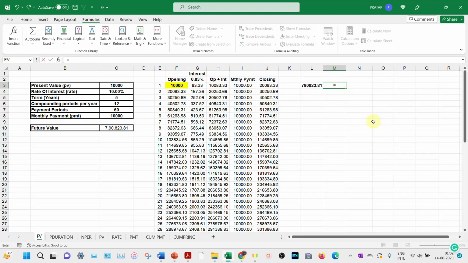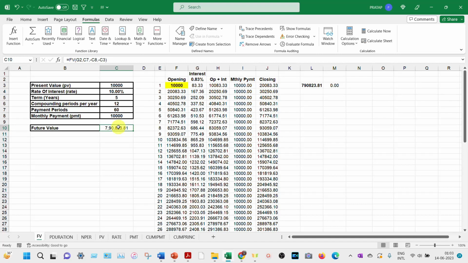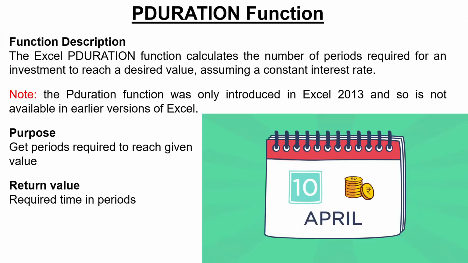Just to check the exact difference, I will subtract one value from the other to see what level of difference there is, and this gives an absolutely zero difference. So this is how we can arrive at the future value, which we can calculate by a very simple FV function, where if we had actually done it with the help of a basic spreadsheet table, it might have been quite confusing and would have taken definitely a lot more time. On the other hand, once you get used to using these functions, this calculation should not take you more than a few seconds. Next, we look at the PDURATION function.